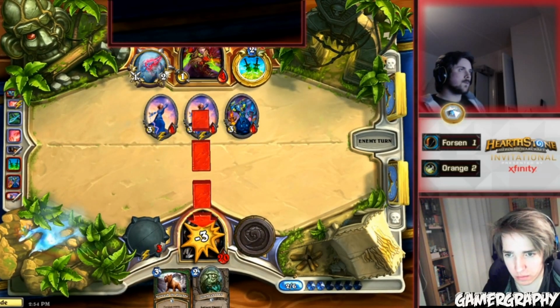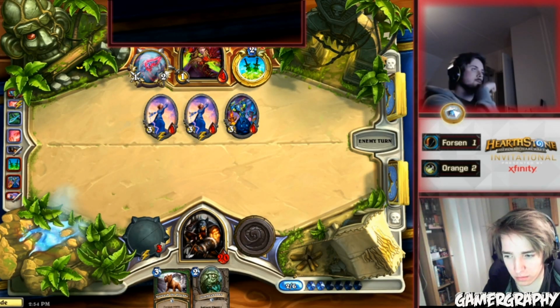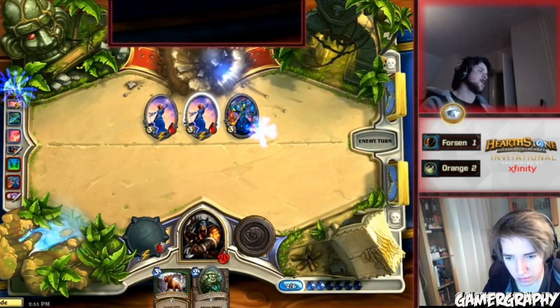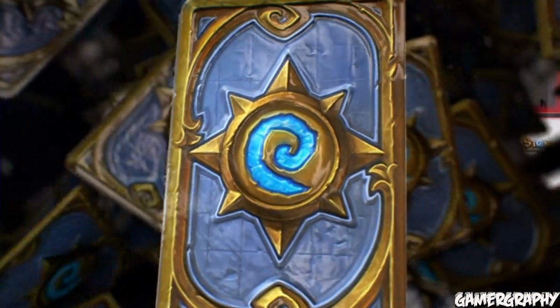The only way that I foresee he could have done this, because he had 2 oils and he had 2 deadly poisons and an oil. Prep and Blade Flurry with that, that's an insane amount of damage. Yeah, but the problem is the Violet Teacher. He was hoping for a freezing trap there, but unfortunately he doesn't get it. Yeah, so there was kind of a facepalm moment here from Orange, in fact.